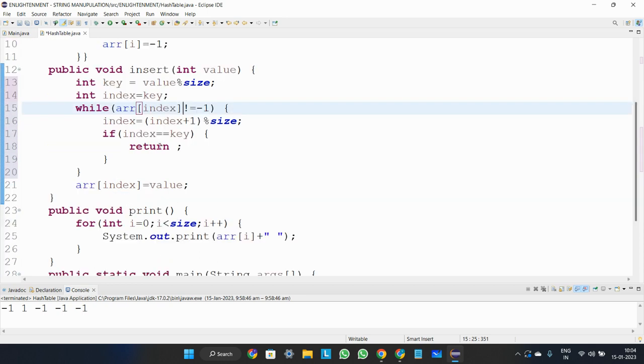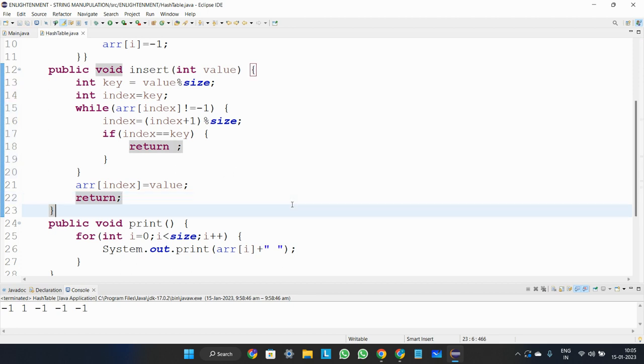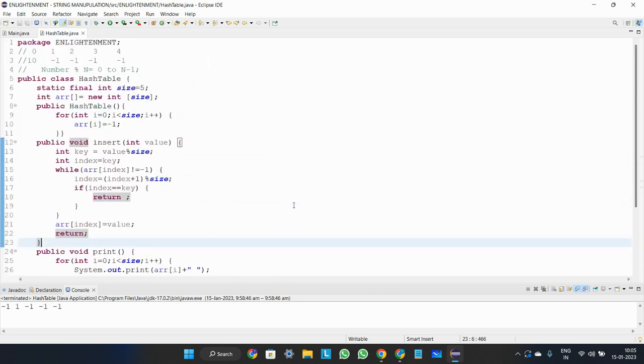Otherwise, if it is not like that, then we will put that value at that index, and we will simply return. So this is the code.